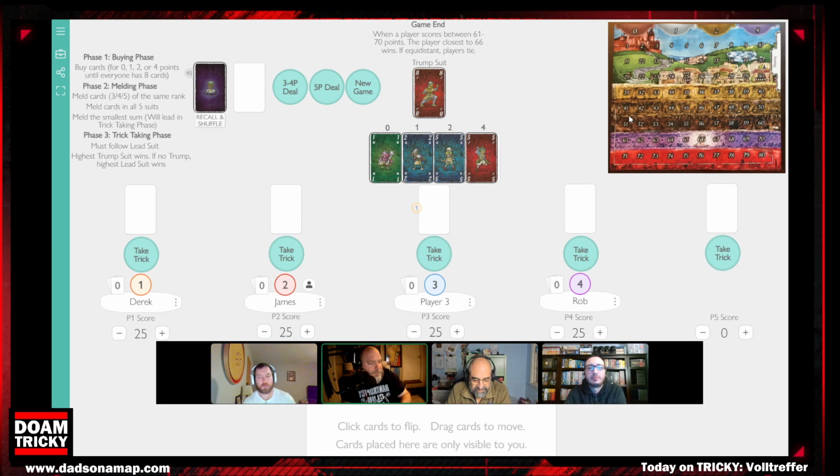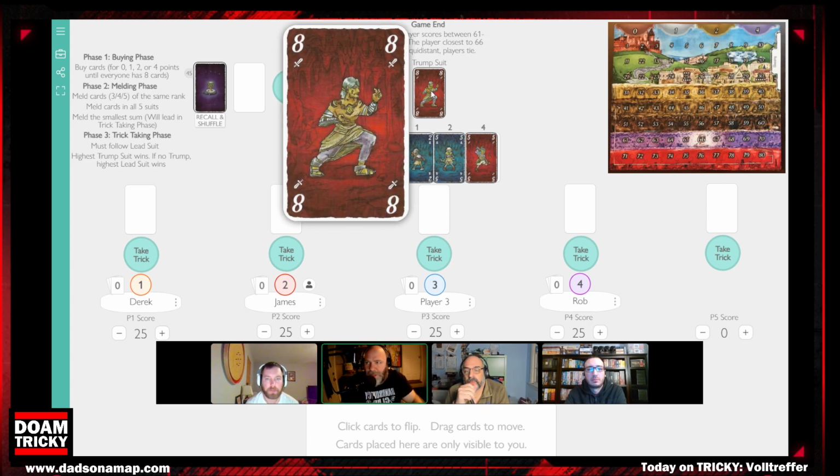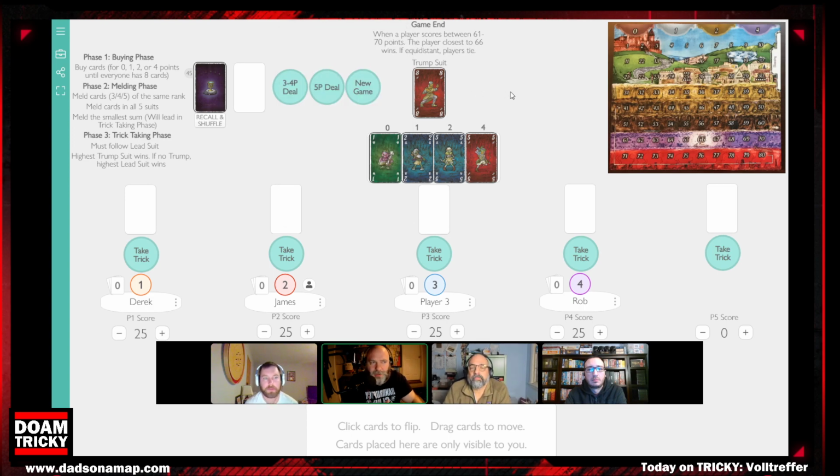So Volltreffer is a game that's played in three main phases. The first phase is going to be us creating our hand, which is of this deck of cards that's out here, which is, again, 1 through 10 in 5 different suits. We're going to have an offer that's up here on the table. At the top, you're going to see the trump suit. That's dealt out randomly to start each round. So red is the trump suit in this round.